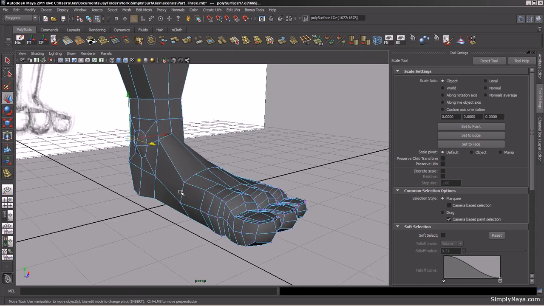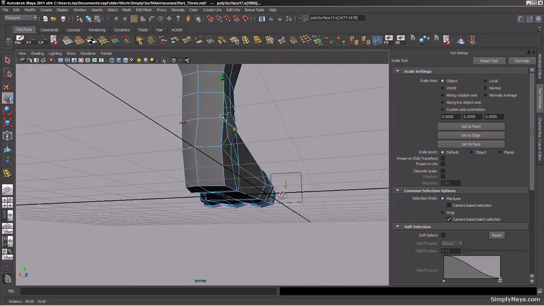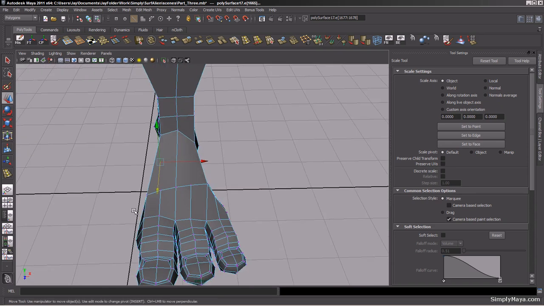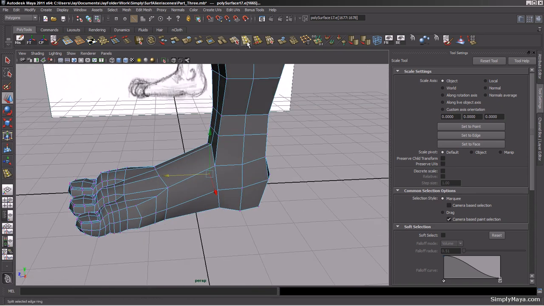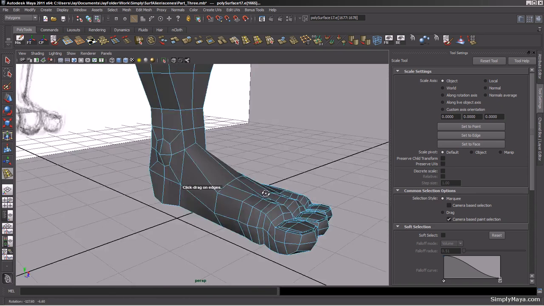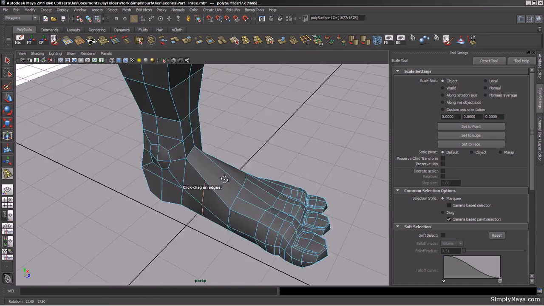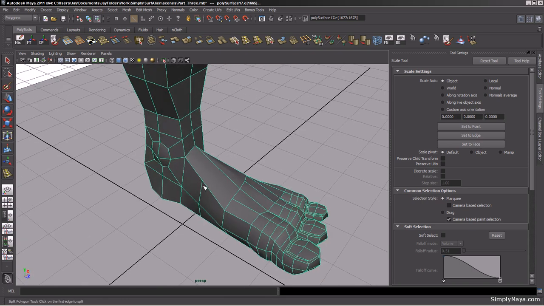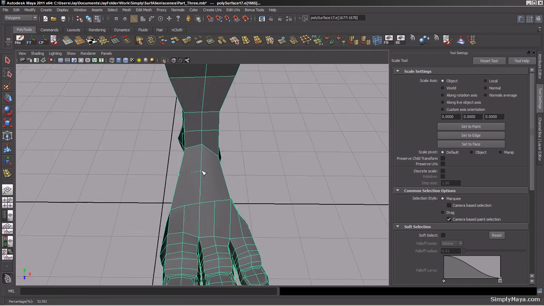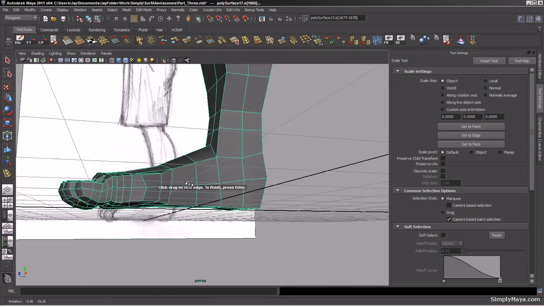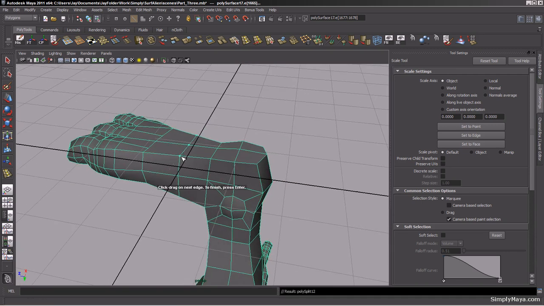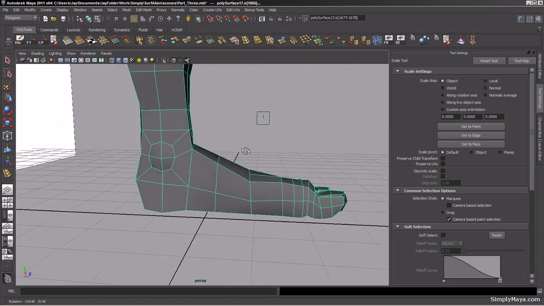Okay. And I'll put an edge loop just there for now as well. And we'll just join that there, like so.